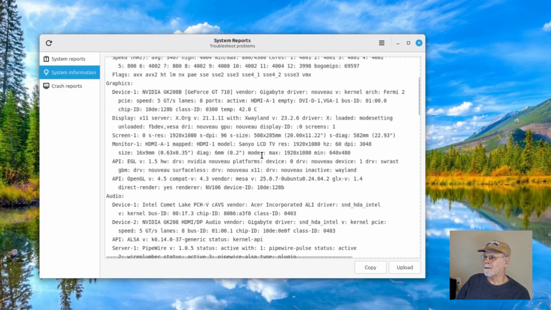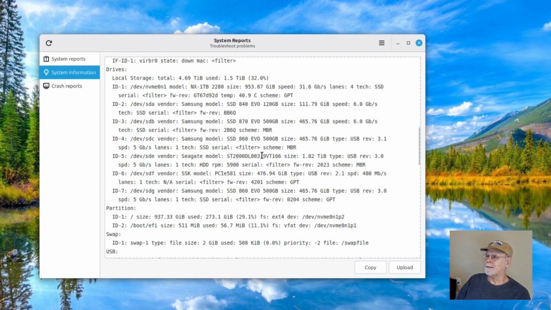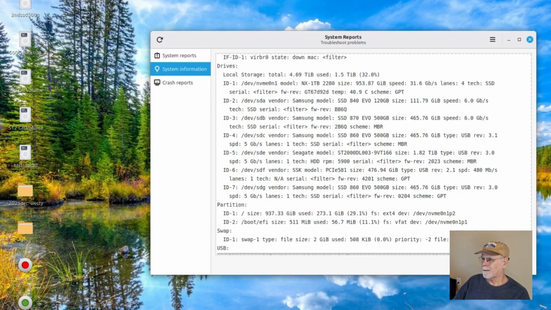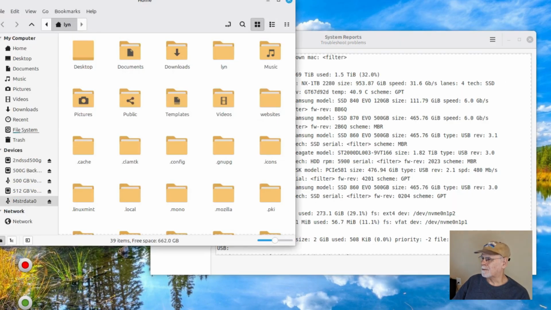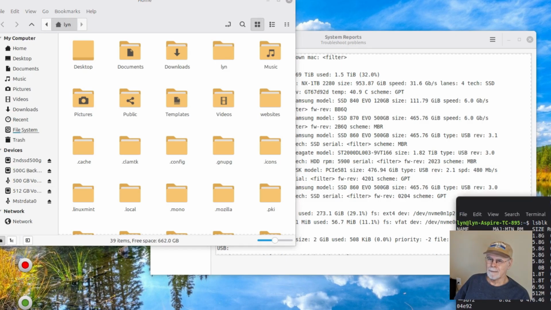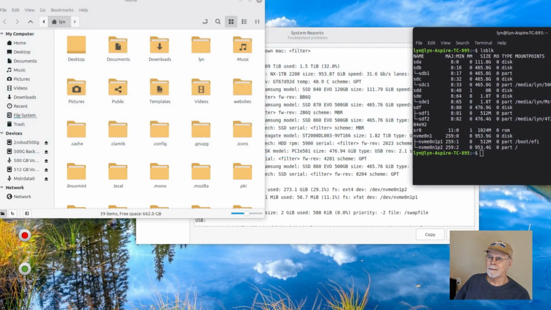So now let's get into what I found quite interesting. That is that these drives aren't described very well. I can't relate this information to my file manager information over here. So I went through a lot of trouble today to figure that out. If you include the terminal command lsblk, it helps solve this mystery. For example, if you put your mouse on there, it doesn't tell you that it's this one right here, but it is that one.